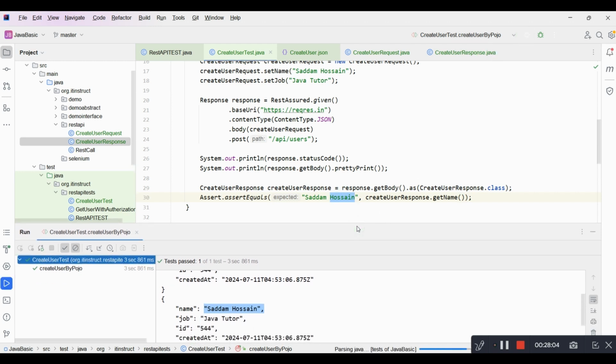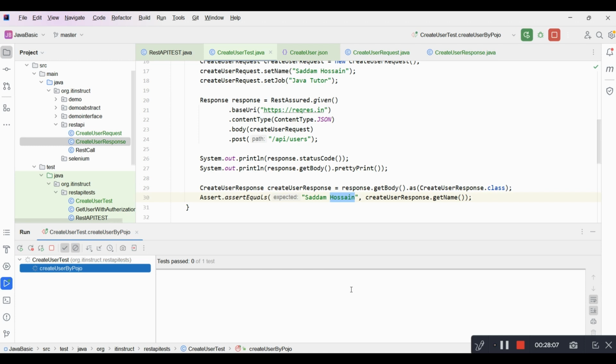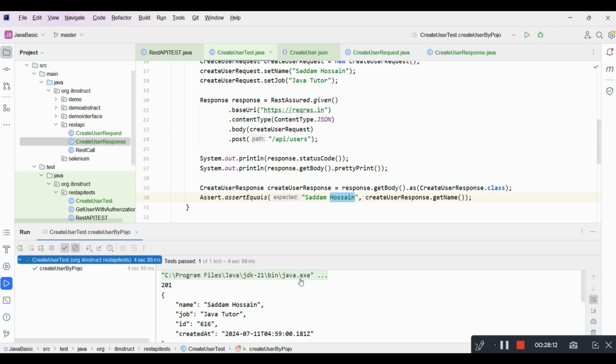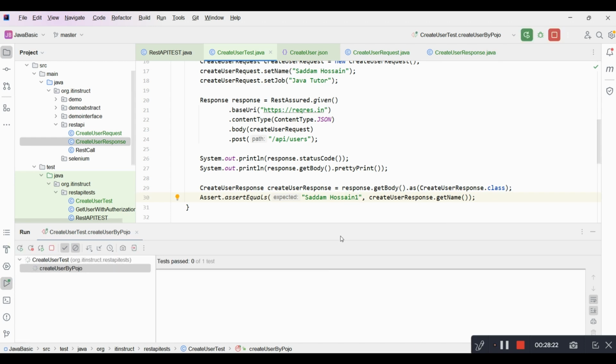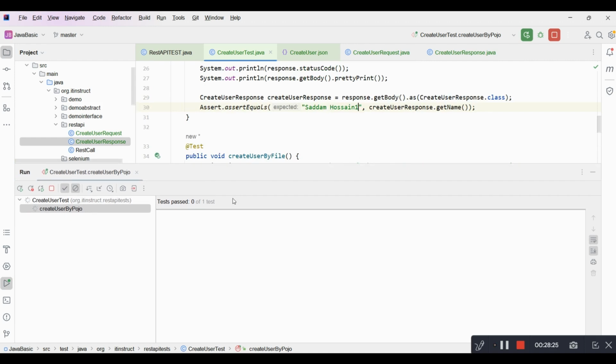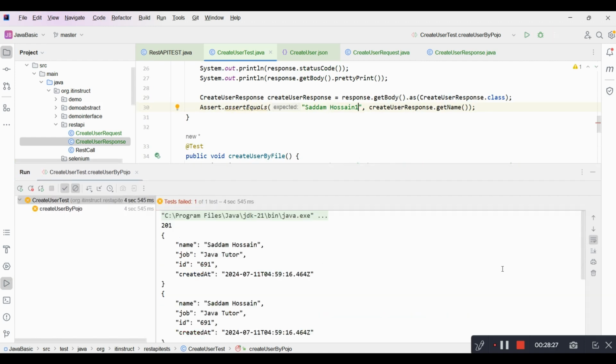In expected, I'll pass the value I am expecting for this particular variable, and after that createUserResponse.getName. You can see we are getting all these variables, whatever we are getting in the response. If you say getName, it will verify whether the name is coming properly or not.